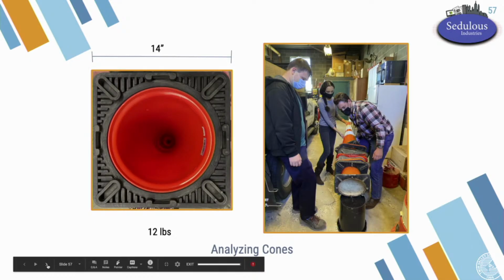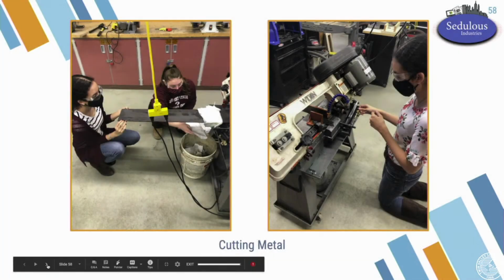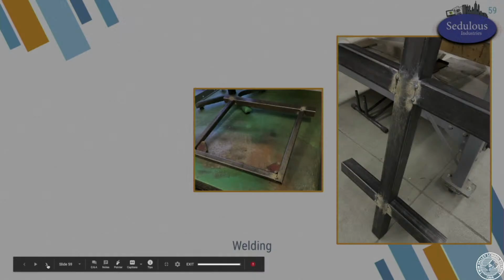So then next we went into our actual construction of the machine. First thing we did was to see if it was possible to even lift the cones up onto the machine. So we used a bucket for the height, and that's what it would be if you're standing in the truck bed and if you're going to lift it into the machine. And then, as you can see here, Malavik and Kristen cut pretty much all of our material for us since, as I said, all of it was metal. So we had to cut it all out on the horizontal bandsaw. And then we had to weld it all together.